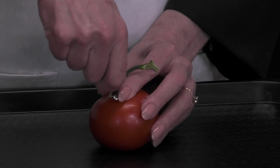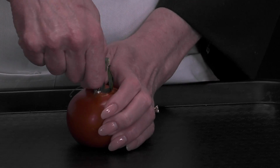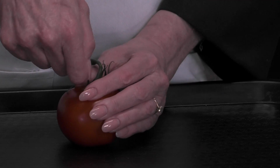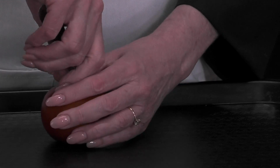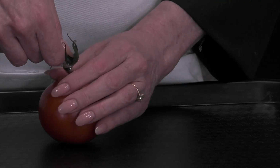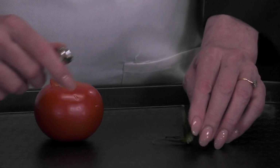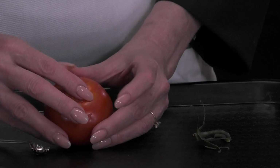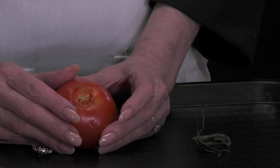So what I'm doing is just going around and around that stem part, using my other hand to see for me while it guides it all the way around back to the beginning, because I want to get that stem out. Now once I get to the other part, I can actually grab the stem too and twist a little bit, and that'll help it to come out of the tomato. So I'm going to check and make sure. It feels like I didn't get a whole lot of tomato out of there, which is good, and there are no more leaves or stems.